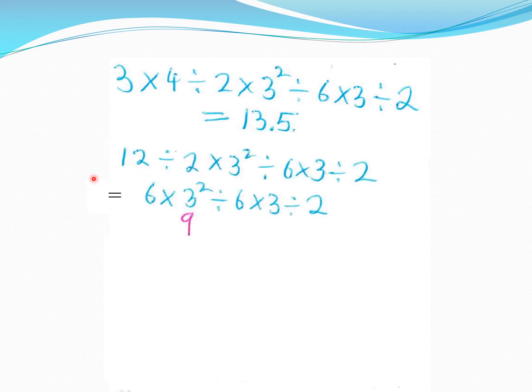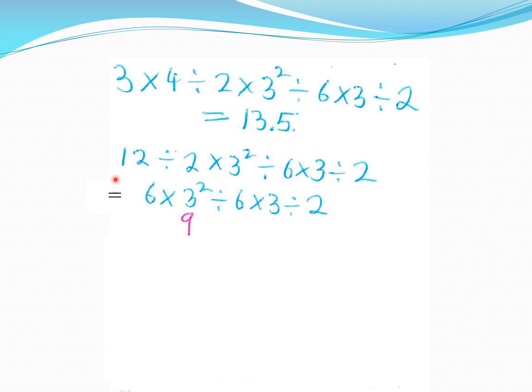So remember our BOM-DAS rule or our BODMAS or BEDMAS, they all say that we do the power bit before we do adds, subtracts, multiplies or divides. So this question here is mainly multiplies and divides. So that power bit there is 3 squared. So that's the first bit that we do. And we know that 3 squared is 3 3s are 9. So that's 9. So that's the first thing that we have.